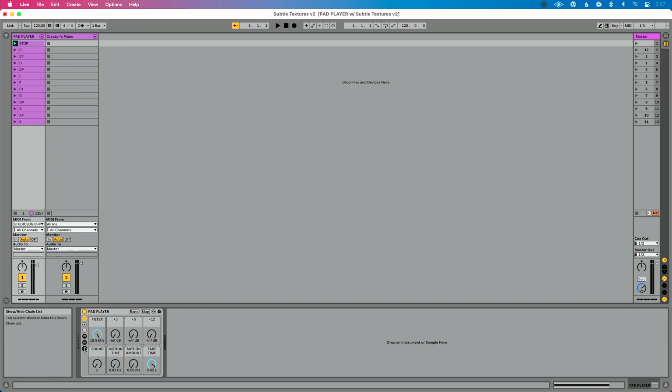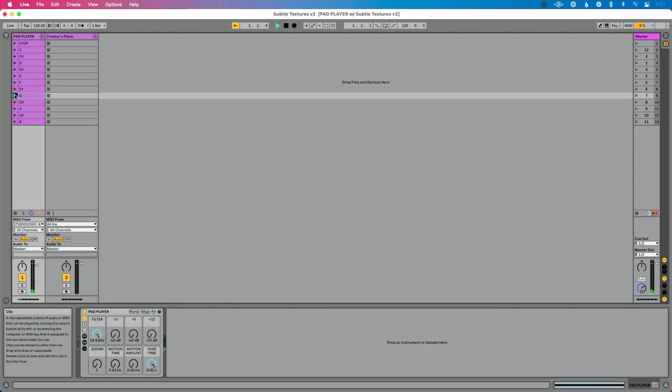So if you're familiar with the concept of using drone pads either for composition or for live performance, what I can do is trigger a MIDI clip here, and I could do this live in the moment spontaneously, or I could pre-program this to work with all of my stems and multi-tracks. So as I build up my set, I can trigger sounds and songs. So let's trigger the key of G. And this is going to start playing.